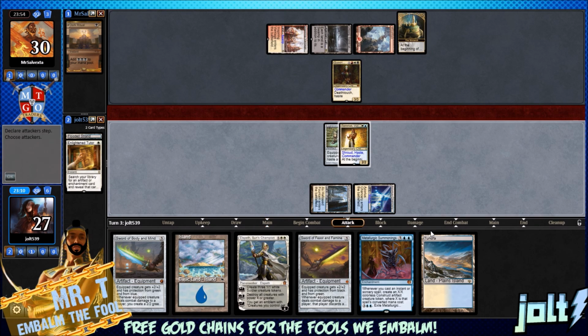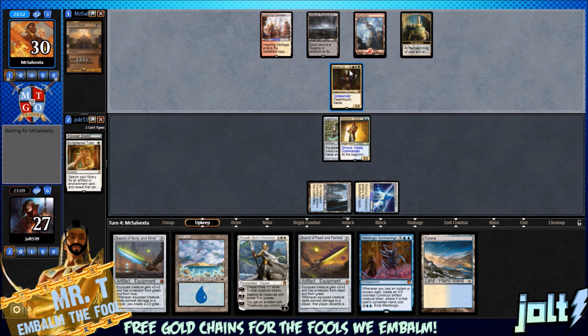Okay, so next turn, we're not going to swing in right now. I don't really want to swing into a Deathtouch Haste. Doesn't sound that enticing. But yeah, so as far as the next turn, we've got 1, 2, 3, 4. We're going to have 4 mana. We can go for the Sword of Feast and Famine.